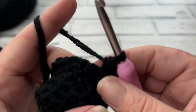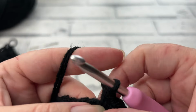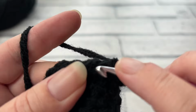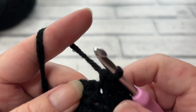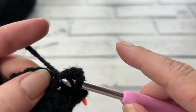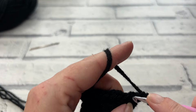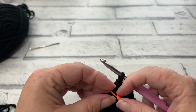Going into round 8 we're going to be working 1 single crochet into the next stitch, working through the whole stitch, like both loops. We're then going to work 1 single crochet into the next. So we've worked 1 single crochet into each of the next 2, and then we're going to work 2 single crochets into the next to increase once again. So 1 single crochet into each of the next 2 before we increase into the next. That's 1 and 2. So continue to repeat that all the way around. Once again, you should end this round working an increase into your final stitch. So at the end of round 8, you should have a total of 32 single crochets.